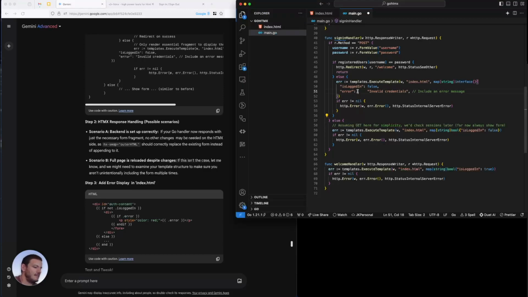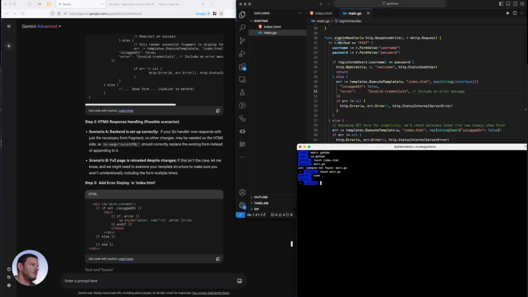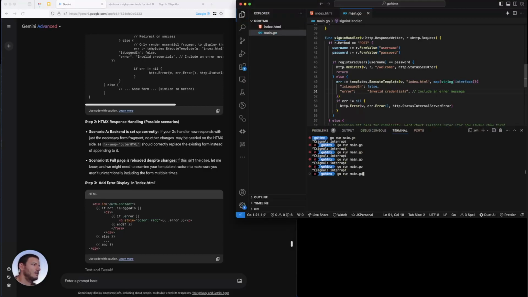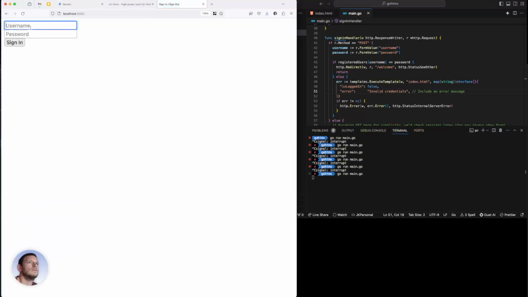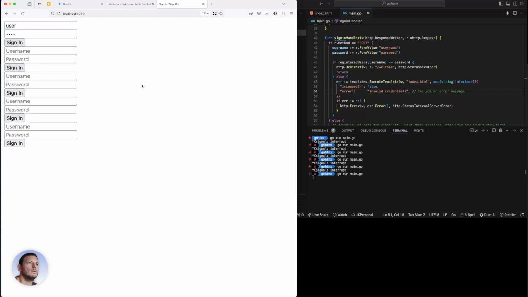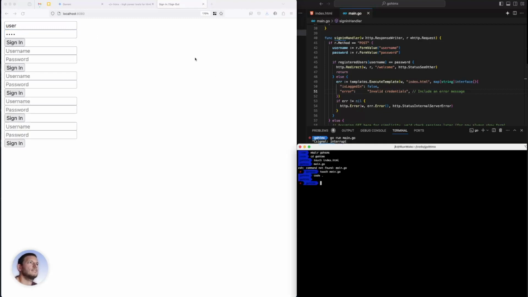Okay, so let's see if that's actually fixed it. I'm not sure that it would, but let's just try. User and pass. Nope, that's not fixed. That has not fixed it.